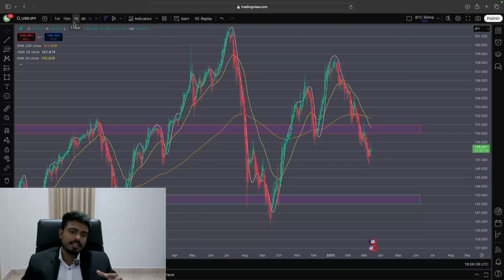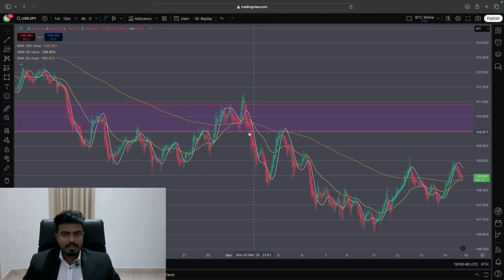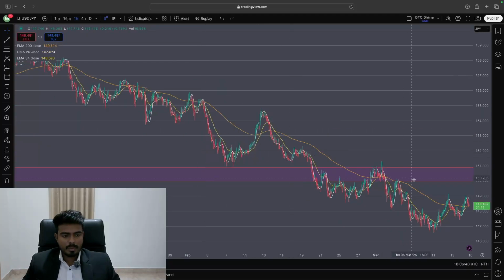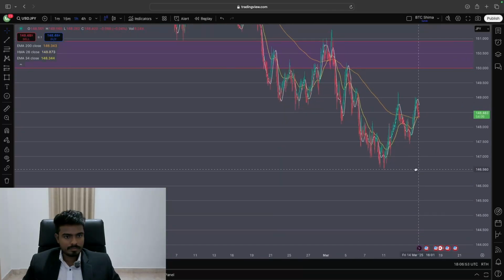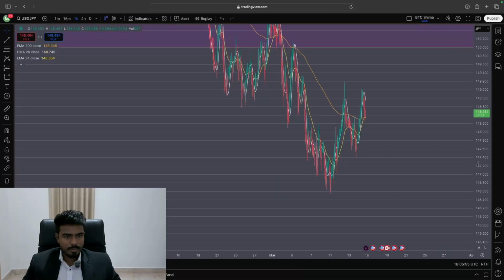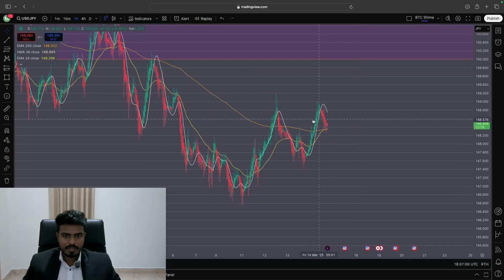So let's move to 1 hour chart. So we'll get the trend, like it's a downtrend. So we have to wait and see what's the 1 hour. 1 hour also indicates a downtrend. So here we have to mark, just to remind, this line. So it's one and this one.